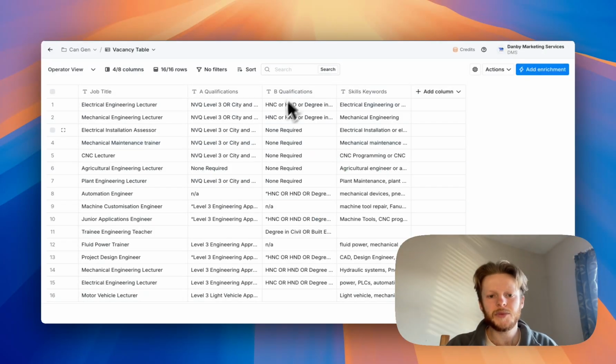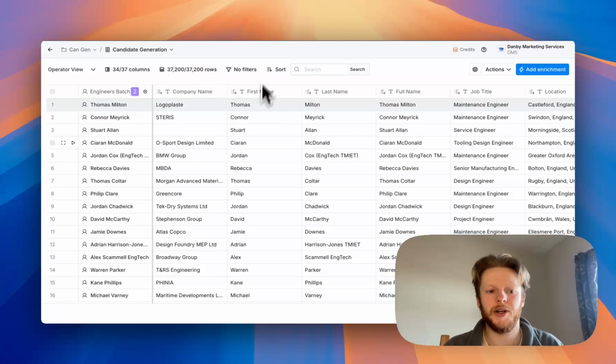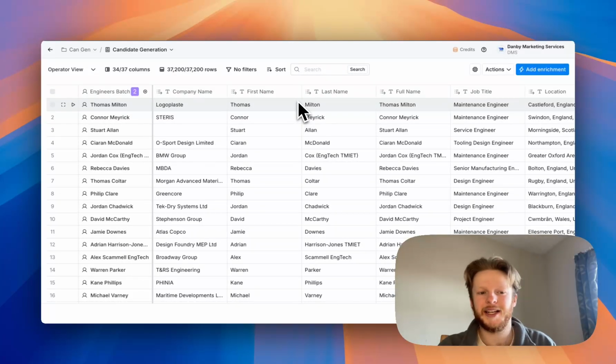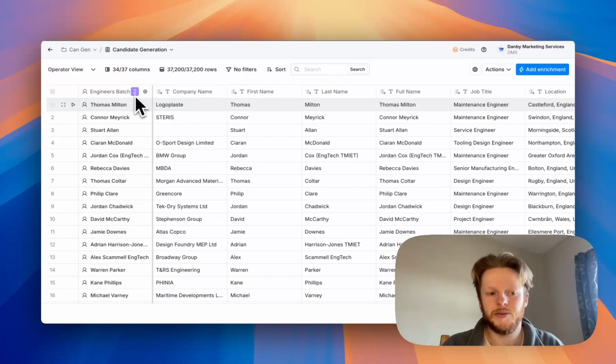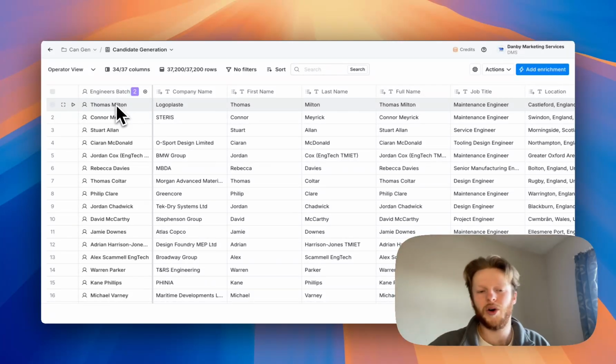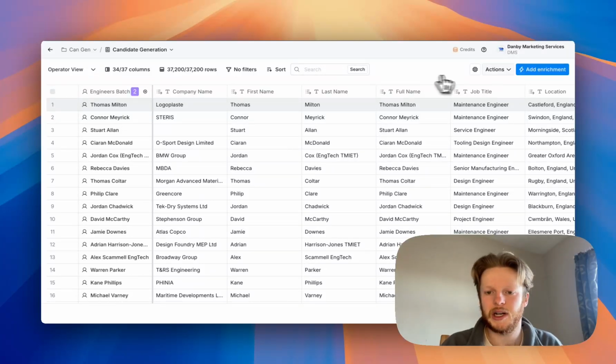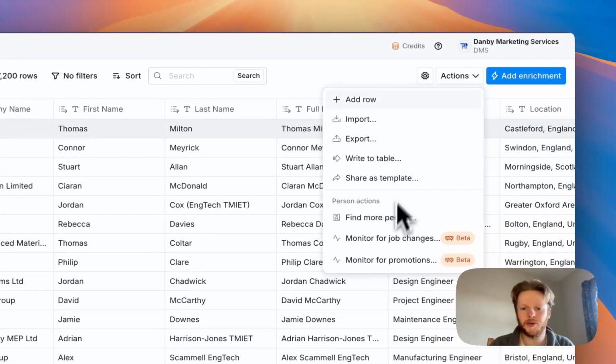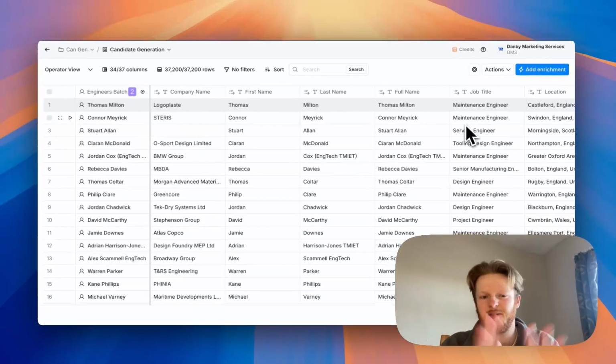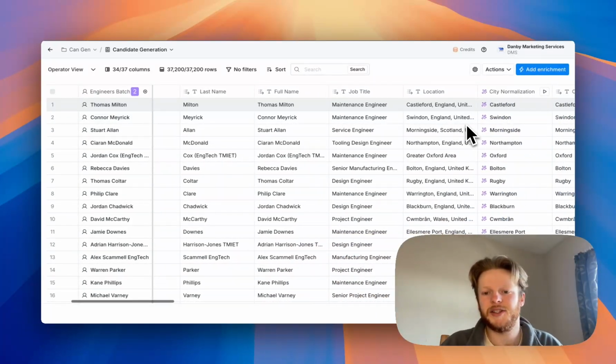So first thing that we're going to do is I'm just going to tell you about how we actually get a list like this. Like I said, what we do is we basically just import a source of candidates into the table. So this can be done through LinkedIn Sales Navigator. This can be done through Clay's inbuilt find people function. Ultimately, we're just going to have a big list of people in here that we're ready to use AI to enrich.